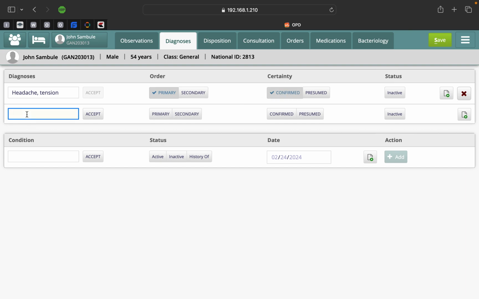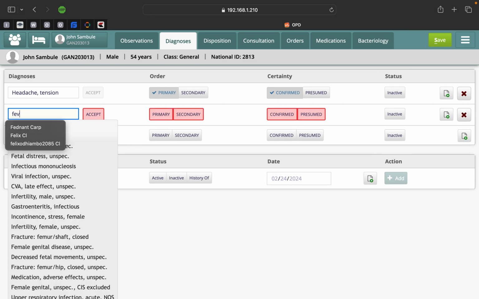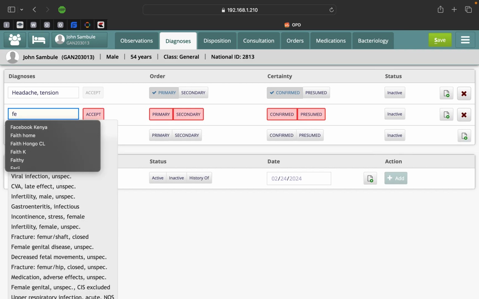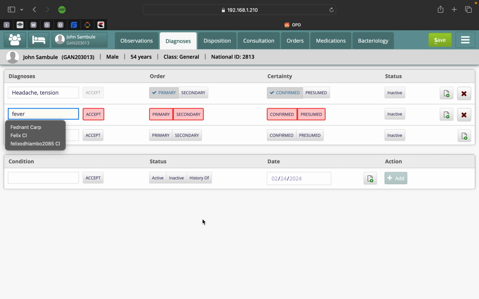Second, let's say John has fever. For example, these are free text, so you click accept. If it's a secondary or primary, you just click primary.